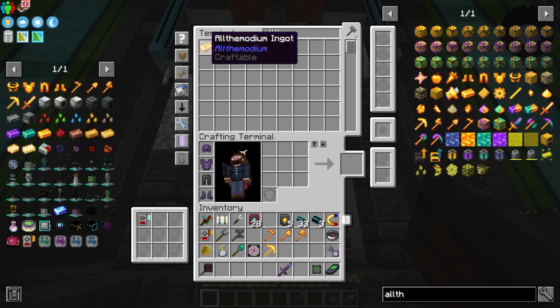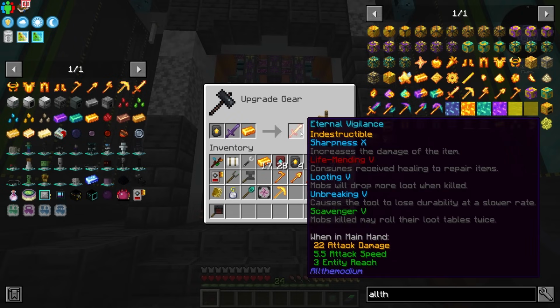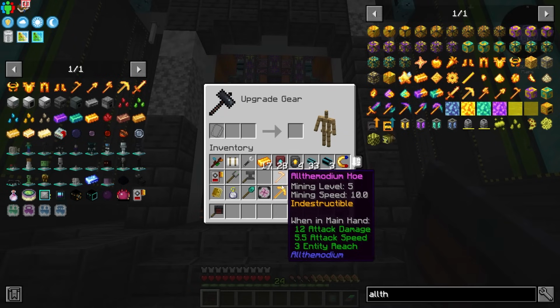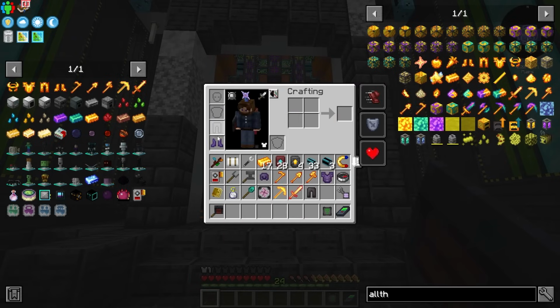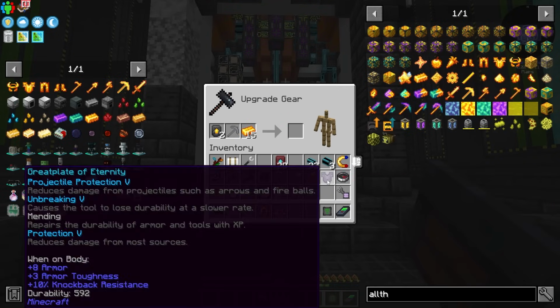So we do need an Allthemodium ingot in order to do the smithing. So we also need the template with that, and then we can upgrade our sword, and this will carry over our enchantments. But notice all of these tools are now indestructible as we move them into the Allthemodium version. And same goes for our gear. So this is as simple as placing in our template, putting in our material, and just upgrading everything over.